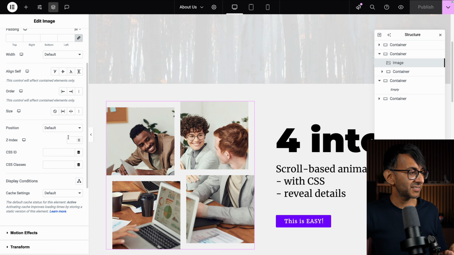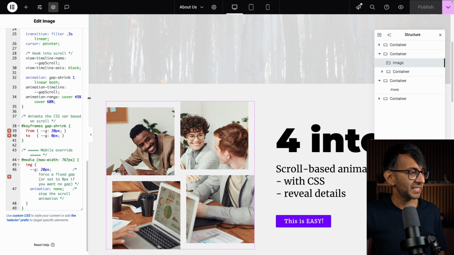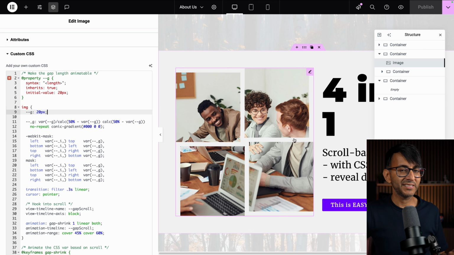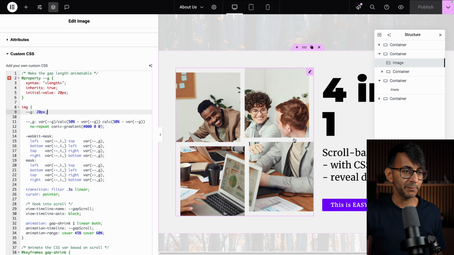Let's go to the advanced tab. There is no class name. And when we go to the custom CSS, here's where the magic happens. Don't worry about all of these X's when it says unknown rule or whatever like that. This works absolutely fine, okay? What this is going to do is enable that image to mask or have this staggered white kind of border floating in on the image. And then as you scroll down, the gap there is going to shrink.